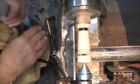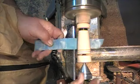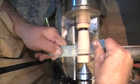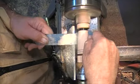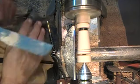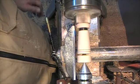Now, I did the burning first because it raises the grain a little bit right there, and this will take the grain off, a little rise off. Then I'm going to sand it out. Now, I'm at 3,000 RPMs. That's not a great sanding speed. In fact, it's a terrible sanding speed. I want to stop it and show you something.